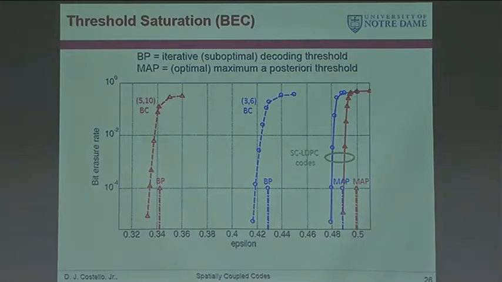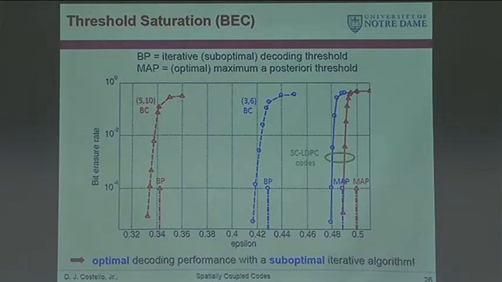And you can get closer if you use bigger block lengths. Like I said, this is probably 10,000 or something like that. In the spatially coupled case, it would be the constraint length, which is determining the strength of these codes. The lift, basically that lifting factor, M. So we kind of get optimal decoding performance with a suboptimal iterative algorithm. Almost. This is what I said. The spatially coupled MAP threshold is probably, oh no, you can't go beyond 0.5. It's not going to be much difference.